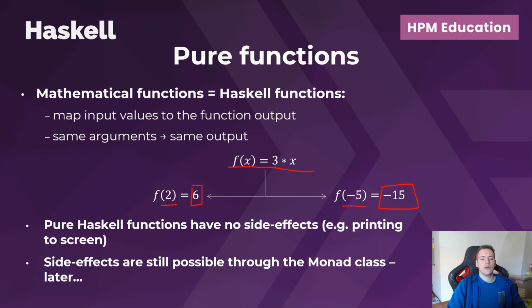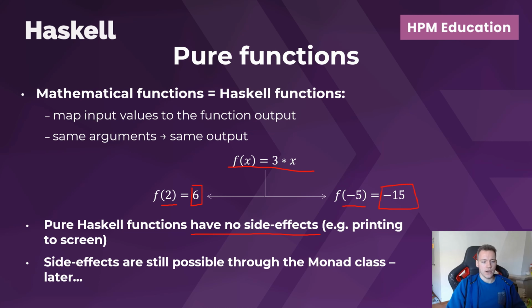Okay, so this is the main point of pure functions, that they do not have any side effects. So in a programming language, we can usually print to the screen, for example. A pure function cannot do anything other than take the input and compute its output. That's it. It cannot print to the screen, it cannot make an HTTP request, it cannot do anything like that. So if we have a programming language that cannot do anything except compute some values from functions, then we have a pretty useless programming language.